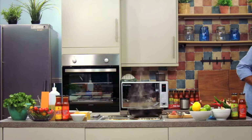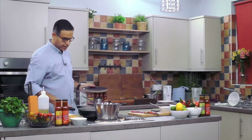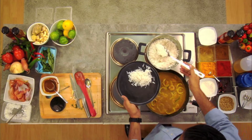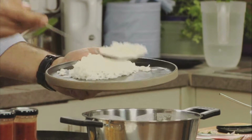Okay, there we go. I got some rice. Take it off the heat now. Don't need to cook it more. And this should be served with rice, in my opinion, or a nice dosa. That would be fantastic. Is that enough for me? Yeah, I'll have a little bit more.